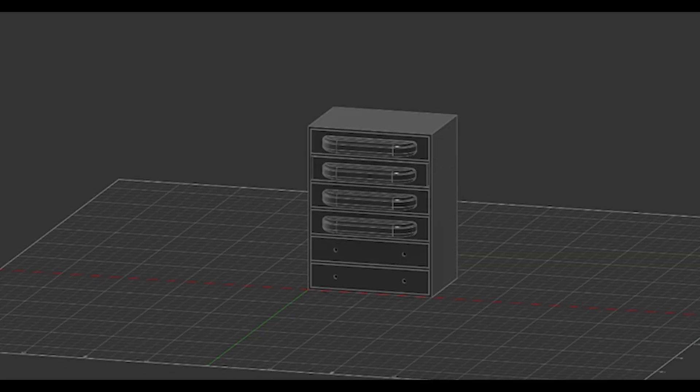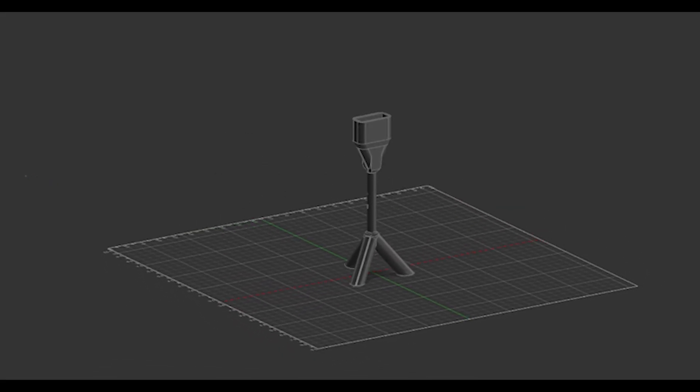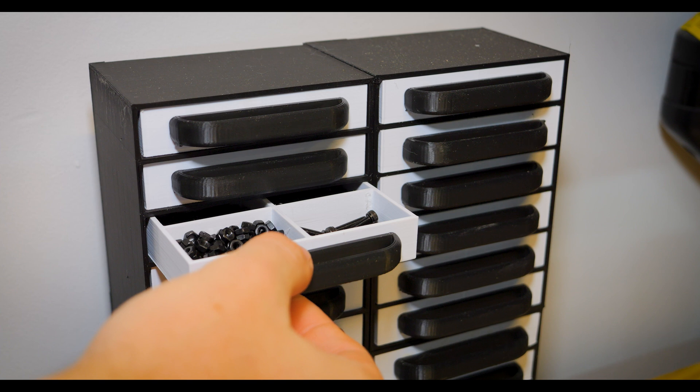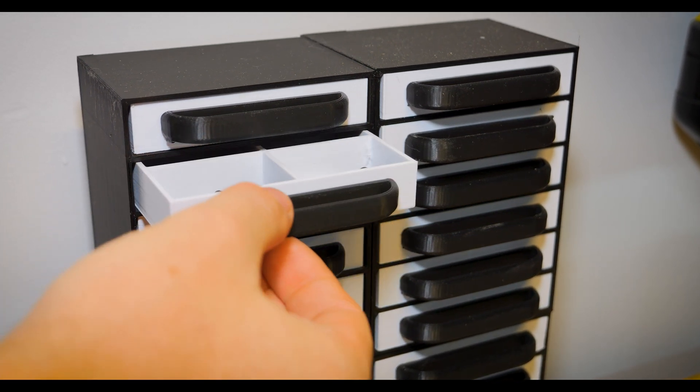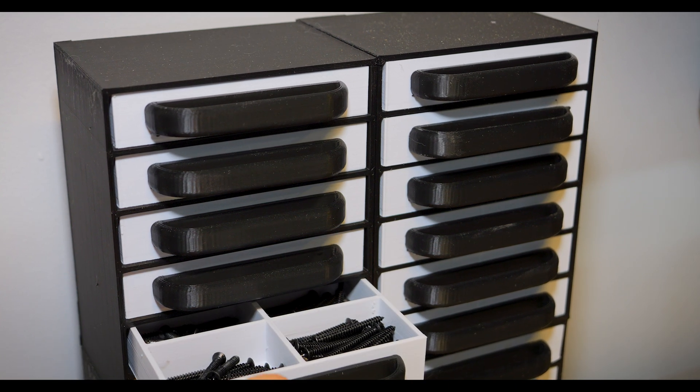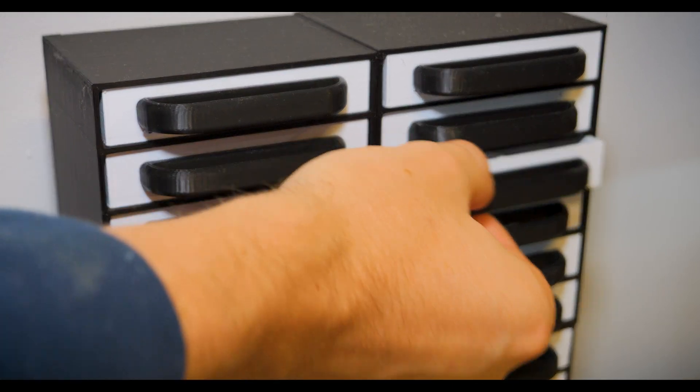Think about it — we quite literally pull ideas out of our brain, form them on the computer, and then throw them on the printer to bring them into fruition. The 3D prints I'll be showing you today are five designs that I use pretty frequently, some more than others. However, they are all designs that serve a purpose, and I would most definitely categorize them as highly functional. So without further ado, let's get into it.